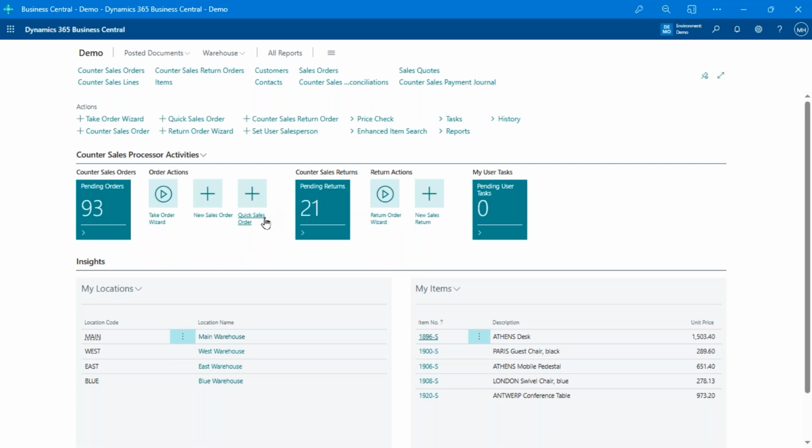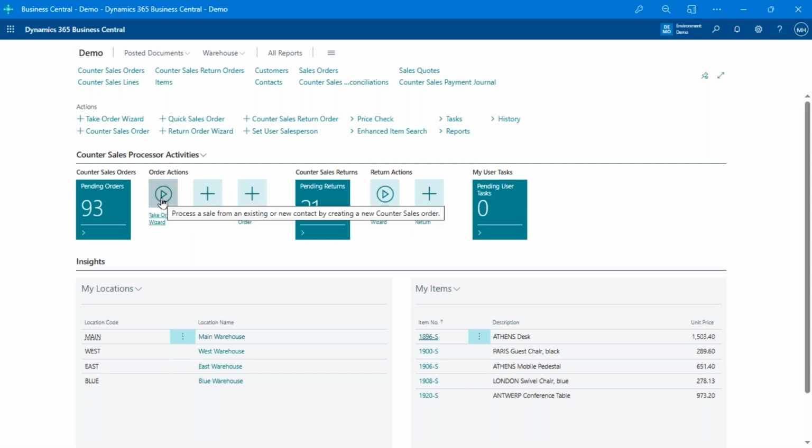We'll start here. The first one, quick sales order, that's just a cash sales order. So I hit that, creates a new cash sales order for this location. You might have different cash customers for different locations for taxation and all that. Hit that, sales order, scan or enter my product, and away I go. New sales order just creates a blank sales order for me. So just like if you started in Business Central, create a new sales order, I got to fill in the customer, everything manually, but I could start with a blank sales order.